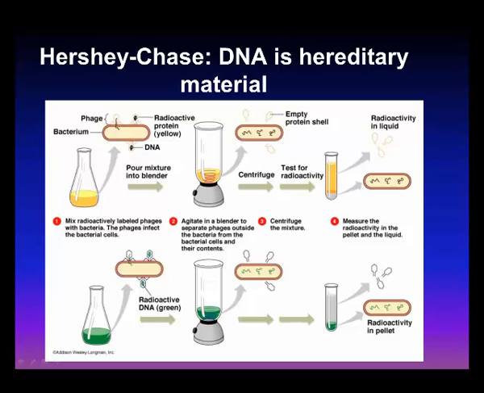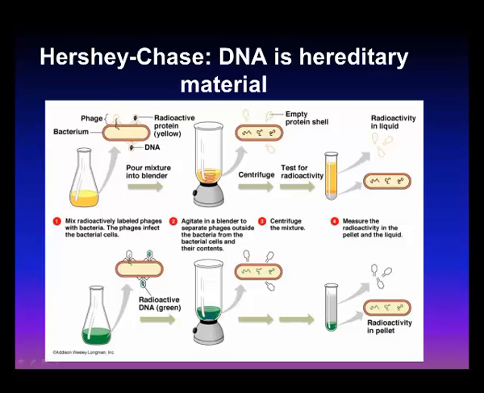They took away all that liquid, so all they had left was a pellet at the bottom. And they knew that pellet consisted of cells. They burst those cells open using a procedure called cell lysis. And when they tested that pellet for radioactivity, it was full of radioactive phosphorus.